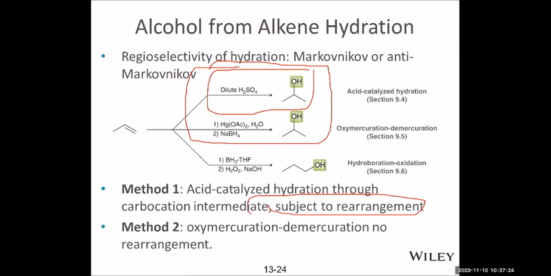The third reaction is the hydroboration oxidation reaction. This reaction gives anti-Markovnikov, with OH attached to the carbon that is less substituted. And so you can see these three, it depends on what kind of product we want to use. We can choose really. In synthesis, these two are the most popular. Try to stay away from the carbocation because it can lead to rearrangement.